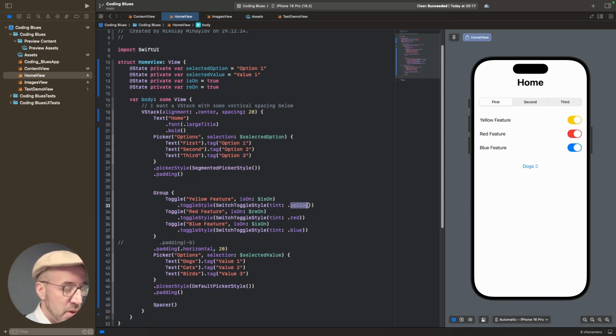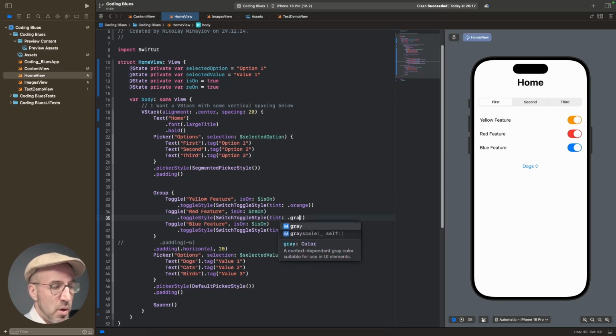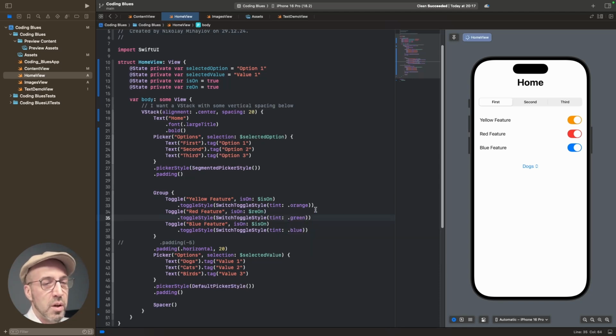For example, I will say purple. So let's see how this looks with the purple color. Otherwise, if we want to have a specific color, a color we want to have from our interface, we have to put it in a special way. But today I won't be looking at this. So I want this to be green to try out how green looks. So I'll change the name, this to green feature and this to orange feature. So this is green and this is orange, and we can see this here.